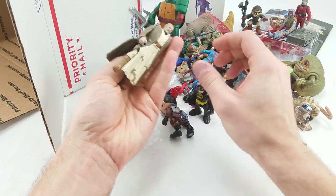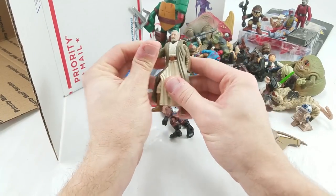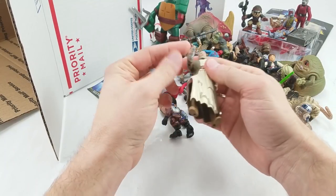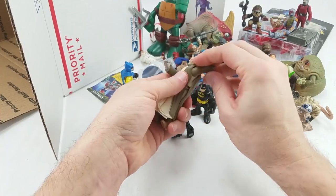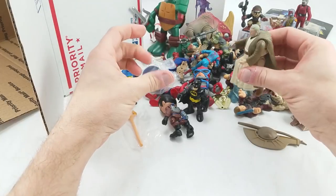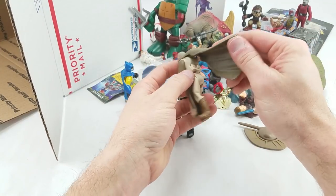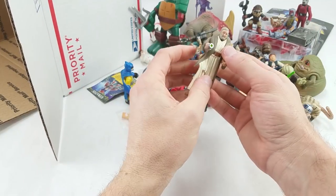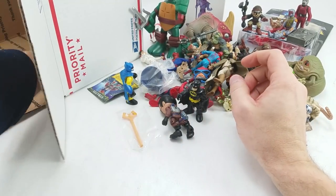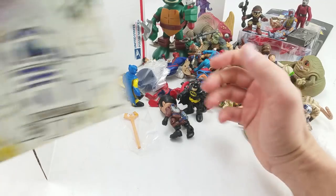We got Batman again. We've got a terrible, terrible, terrible Obi-Wan Kenobi figure. Oh look — his lightsaber's actually lighting up there, but there's no blade unless it's in the box. This was a two-pack thing, like a Force Effects thing. That's a button that lights up his lightsaber. That's not a bad effect, actually, now that I think of it looking at it like that.